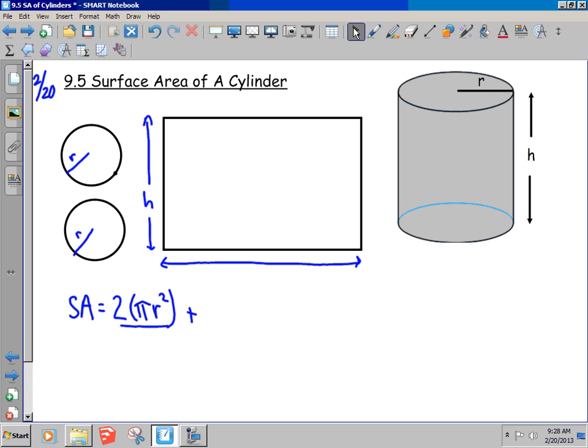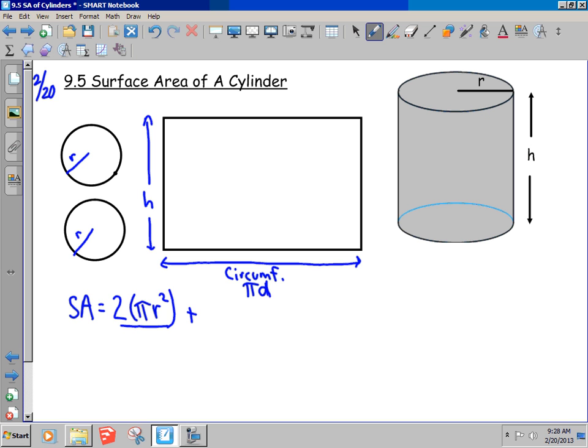So this top of the rectangle is really what? Lena? The circumference of the circle, right? This is the distance around the circle, which is called the circumference. And when we cut this and open it up, that edge of the rectangle is the circumference of the circle. Now, we got to remember how to get the circumference of a circle, which I'm sure you remember. How do you get the circumference of a circle, Margaret?